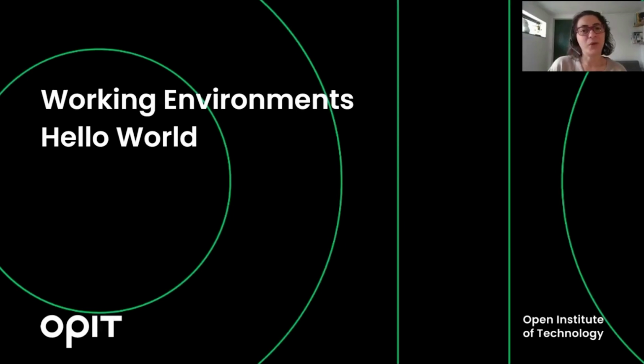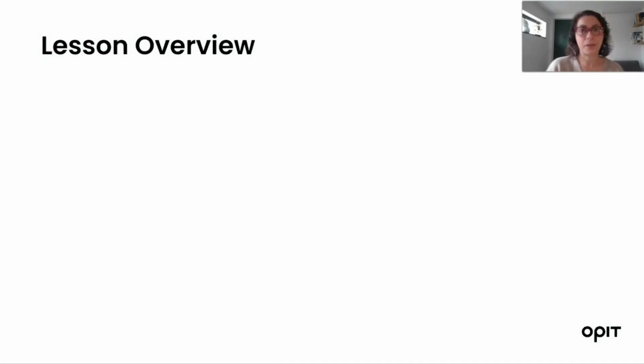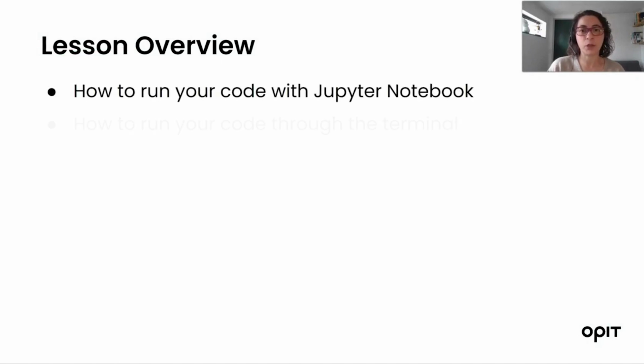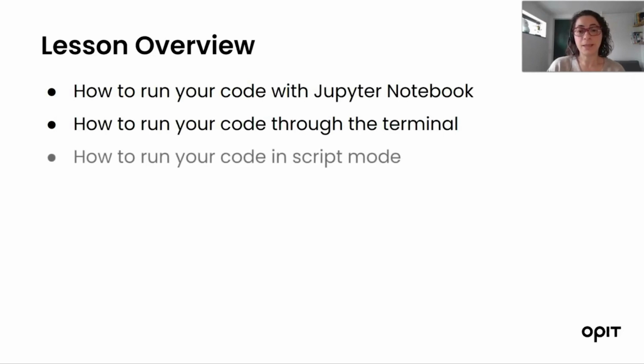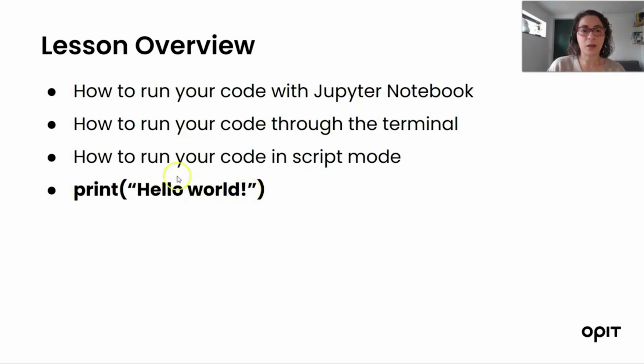At this point, you have a working Python installation on your machine, and you have met a number of ways in which you can work with Python. In this video, we will show how to run our first Python code in all of the shown ways. In particular, we will show how to run a simple code using the Jupyter Notebook, using our terminal, and in script mode. Our first program will just contain the famous print hello world, which merely displays the contents within the parentheses. You can change the message in the parentheses if you wish to familiarize yourself with the print statement.